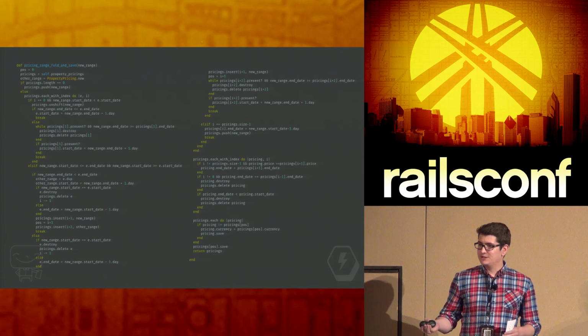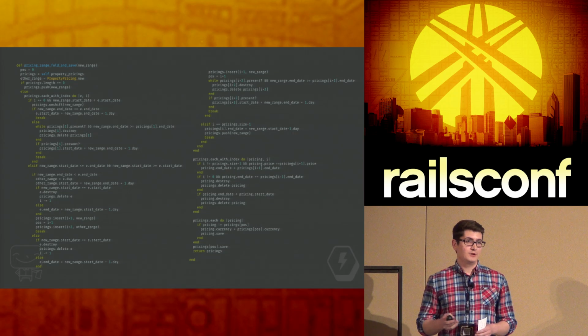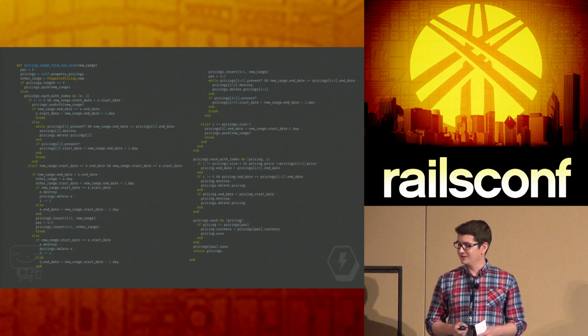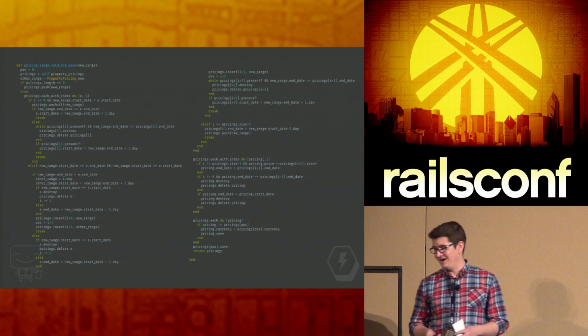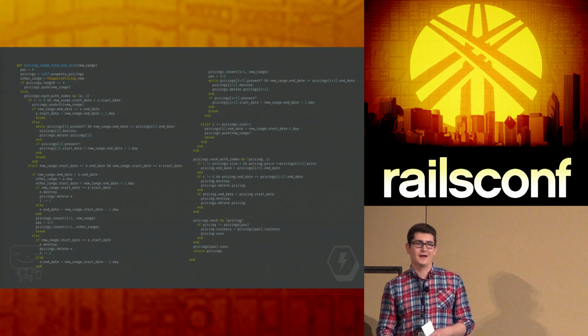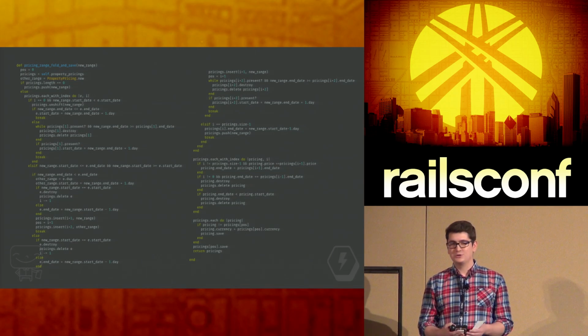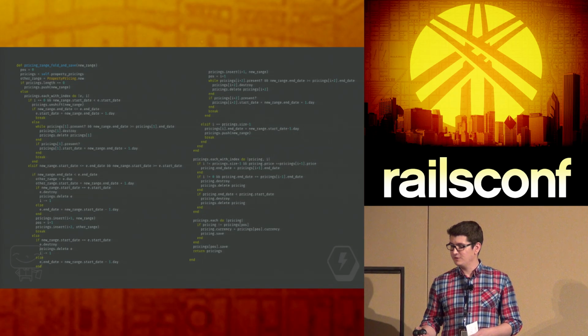So I have a question. We need to add sales tax to the prices. Anybody care to take on that refactoring? It's pretty horrible. But nobody sits down and says, I'm going to write a 90-line method today that does property prices with date ranges. The initial spec was probably something a lot simpler.